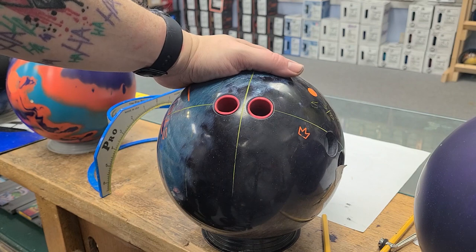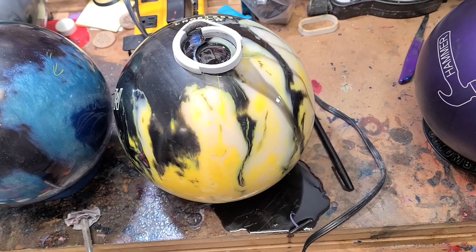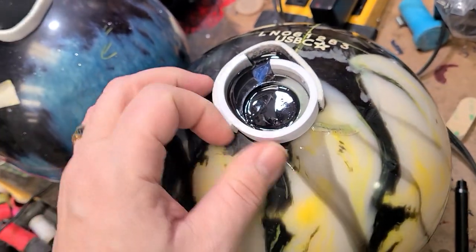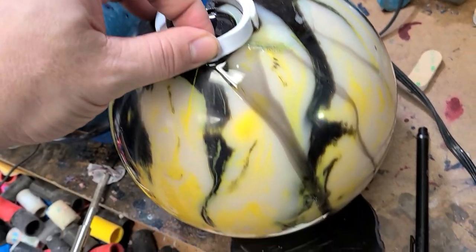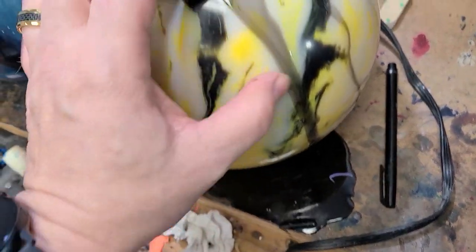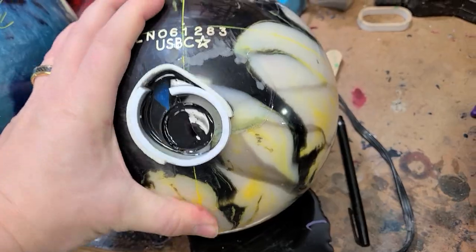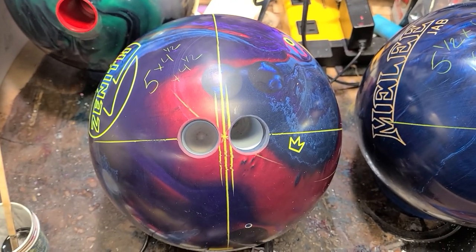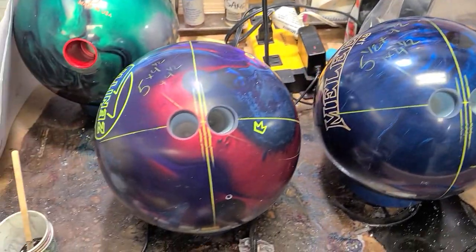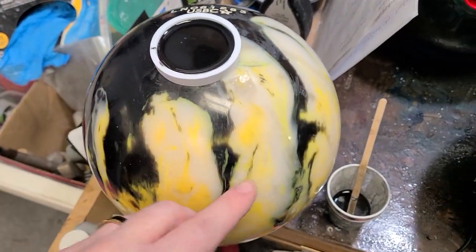We're drilling up the new arsenal — came into this morning with league tomorrow and had a dam failure. It's the unfortunate part — every company goes through them — but it was pretty catastrophic. Nice new piece to the desk back here. We're going to have to fix this up and hopefully be able to have a spare ball for tomorrow, question mark.